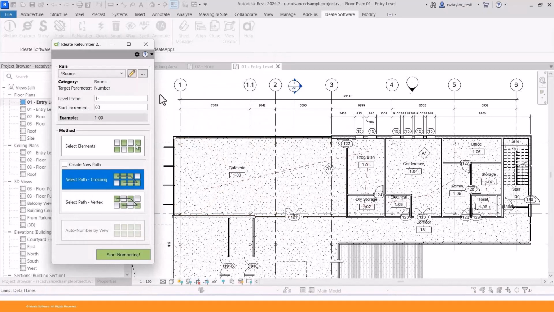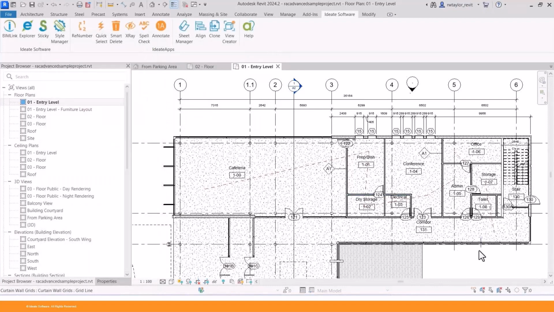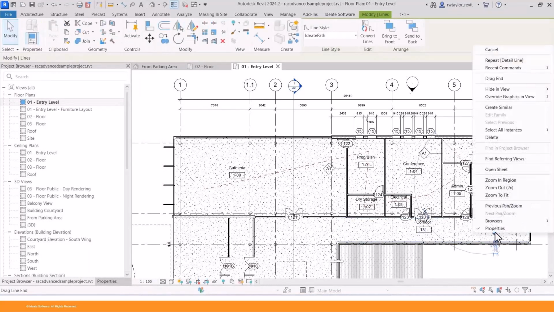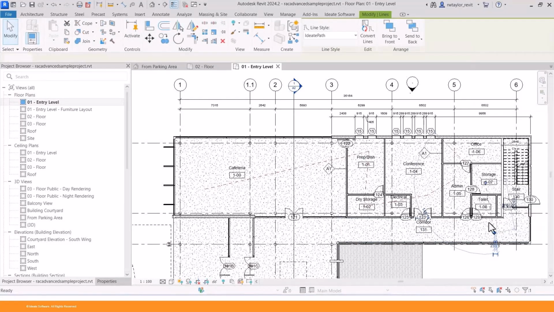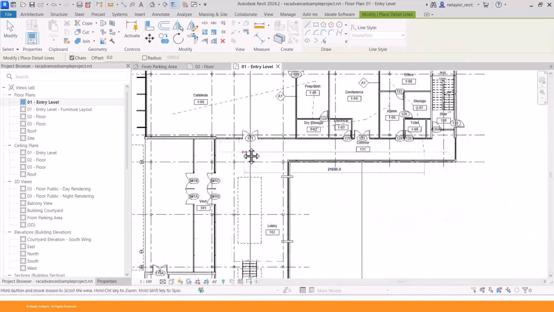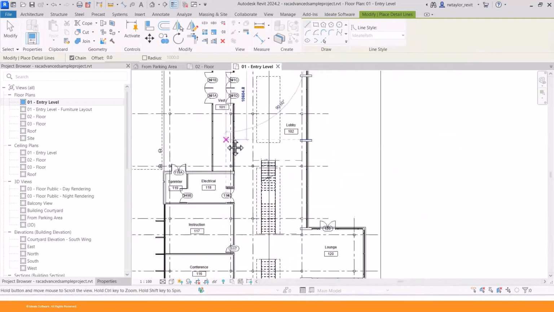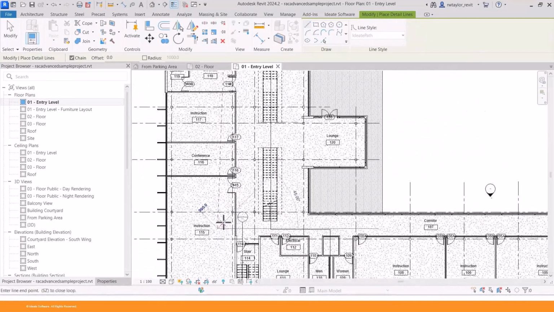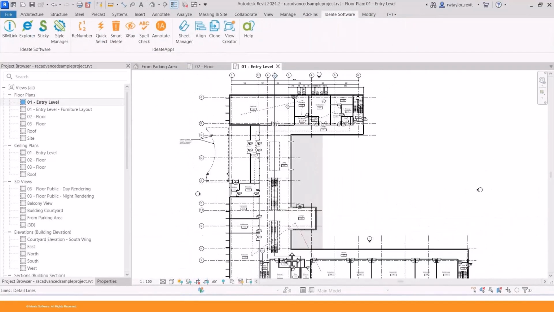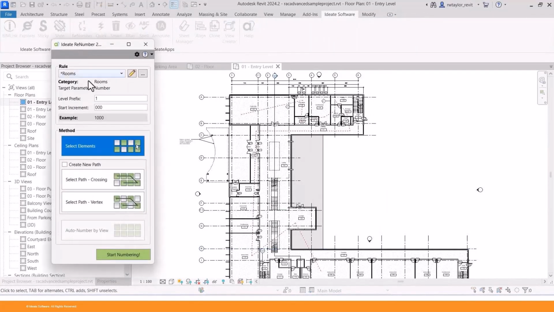So in this case, let's go back and say that we want to review maybe and add some additional information to that line. So all I'm doing is saying create similar, right? I'm going to select on the line and I'm now adding to it. So I can modify the line, just like any other line within Revit. But in this case, I'm adding some additional rooms by drawing a line that's going to cross through the room itself, right? Then the key here is to bring up ReNumber again. I'm not going to tick that create new path because I'm actually going to be selecting the path instead.